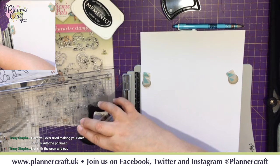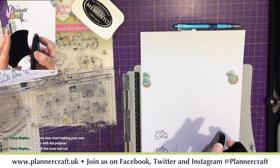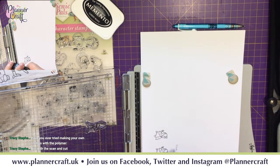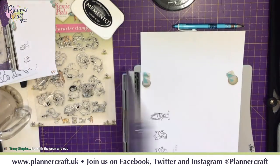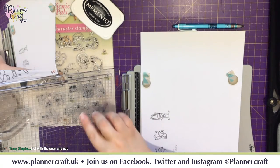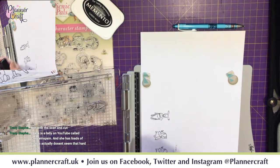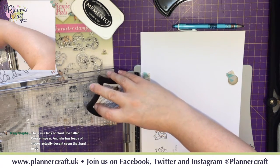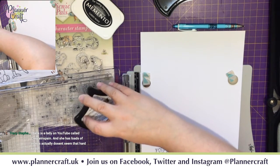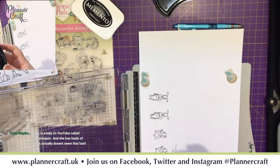Tracy, have we ever tried making our own stamps with the polymer? Yes, I have a stamp making kit. The only problem is trying to get refills for it. Yes, we did company logos, didn't we? We did the dancers. Actually, there's a picture up, I think on Ian's Instagram, of the notepad that I did with them. Because he's spoiled, really. Wouldn't admit it.